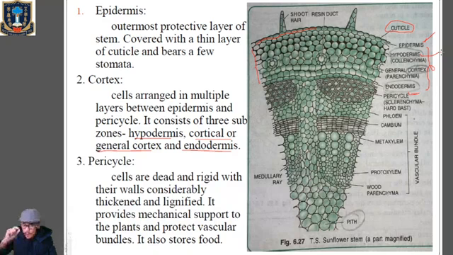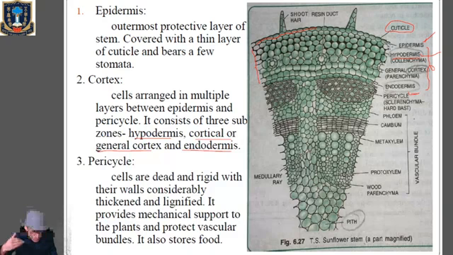So when we see the internal structure of the dicot stem, so just below the epidermis, so here you can see the presence of epidermis. So just below the epidermis, we will see the presence of hypodermis, which is generally 4 to 5 cell layer thick. Okay, and it is made up of collenchyma cells, and these collenchyma cells are the living cells, and it contains the chloroplast. You know what is important, the chloroplast. Okay, so it contains the chloroplast, and the function of this hypodermis is to provide mechanical strength and support to the young stem.